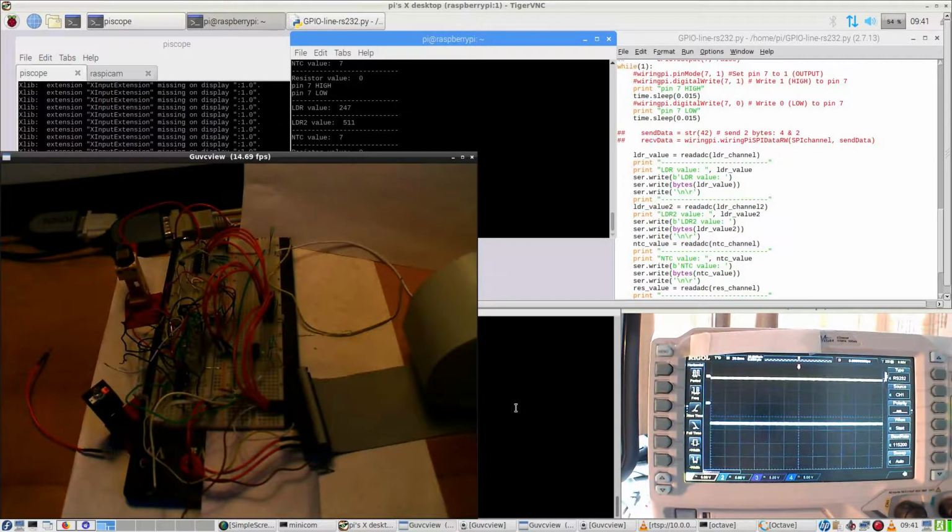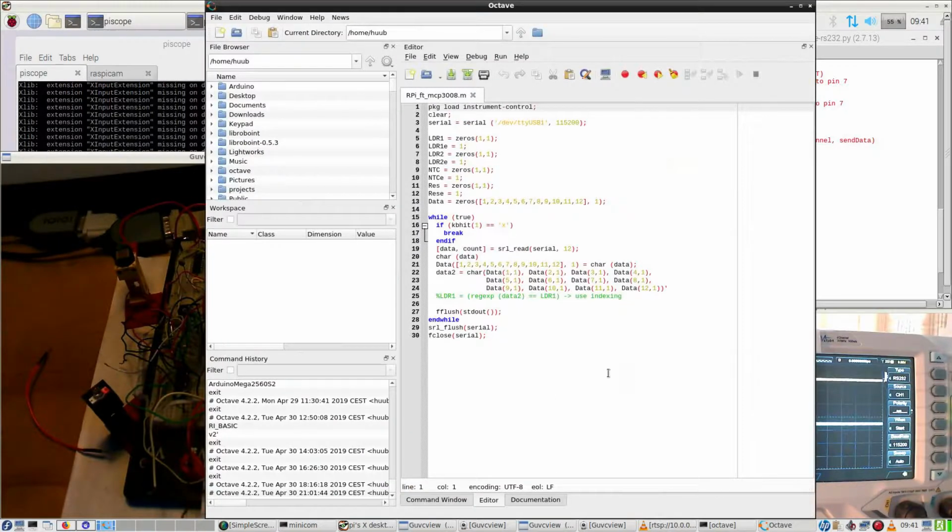Then Octave. The point here is that I want to get all data. This is how I convert the bytes to ASCII, readable, because bytes are numbers and numbers can be converted into characters, and that is what you can see.